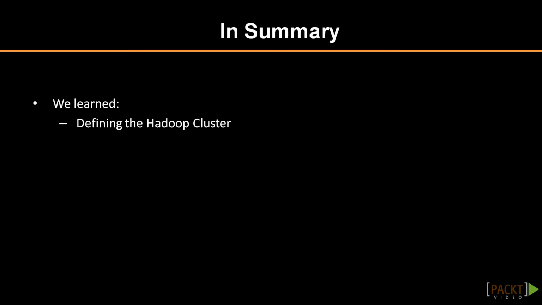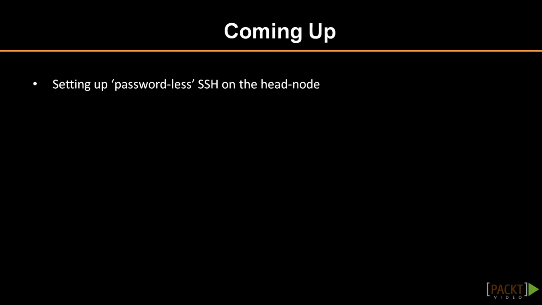We defined the Hadoop 2.0 architecture and how it works. We made sure that we have a status check and that everyone's on the same page with the proper configuration settings to start getting set up to install Hadoop 2.0. As we move forward, delivering the build out of the Hadoop cluster in section 4, we will slowly prepare ourselves for the installation. Coming up in the next video, we will be talking about how to set up passwordless SSH on your head node.